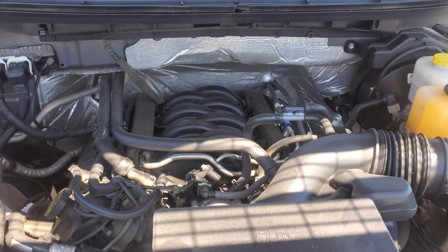I do plan on doing a couple more things up front. What I'm thinking is I want to maybe paint body color match the outside of the grill and the bumper valance. I want to relocate the plate to the EcoBoost location because I want to put a light bar in the middle right there. I actually do have license plate covers on order.